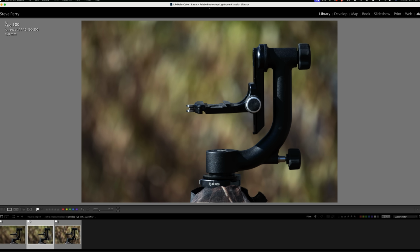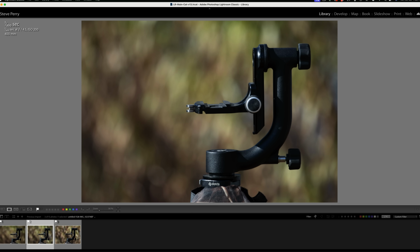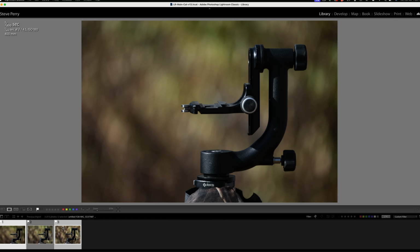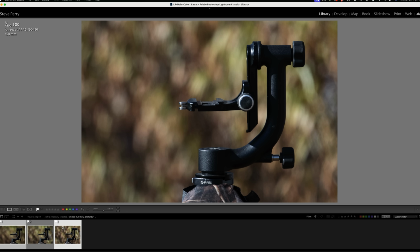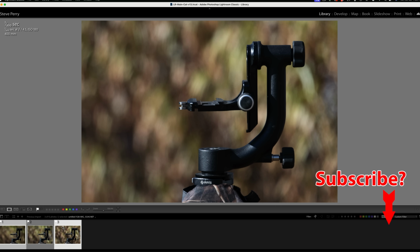When we go to the DX APS-C crop, the background's not bad, but you can see a significant difference between this one here, the full frame, and the DX APS-C crop. So let's compare the full frame to the heavy crop. Here's the full frame, looks really nice still. And here is the heavy crop, and that does not look nice at all. That background is very busy, very disturbed. It just does not compare to what we see here. And the only difference here was the distance between the lens and the subject.